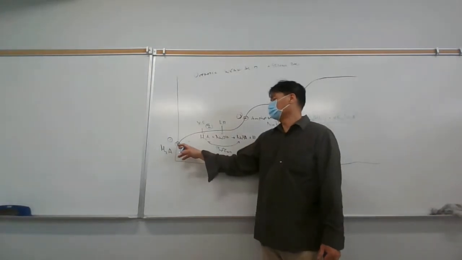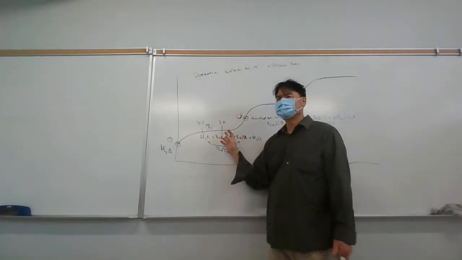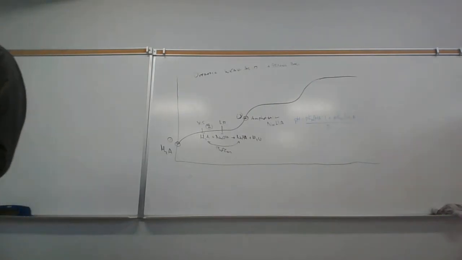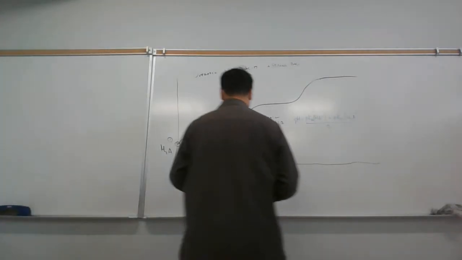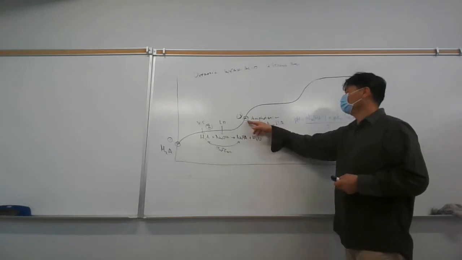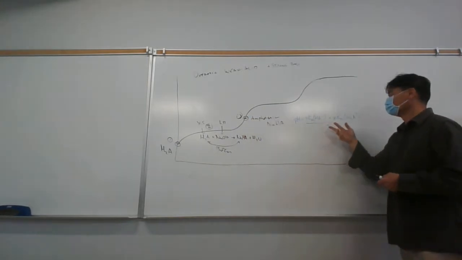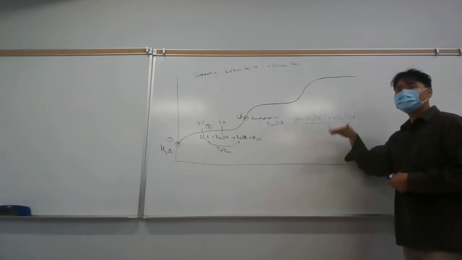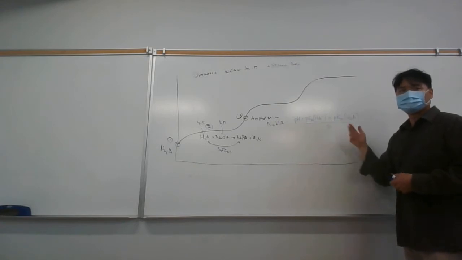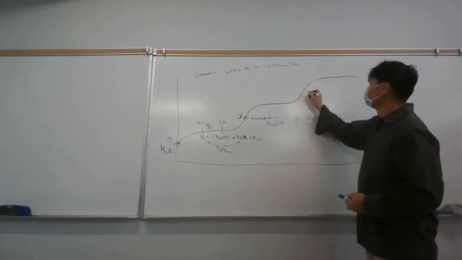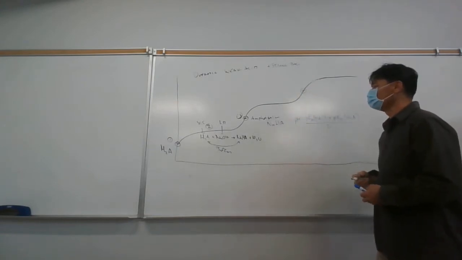In fact, in the buffer region, we technically don't have to do solution dilution. As long as we don't overly dilute the buffer, then the pH should be given by the Henderson-Hasselbalch equation. But when we're at 0.3 here, we also don't have to do solution dilution because as long as the concentrations are fairly high, then this should be the pH. Now, what's fairly high is tricky to determine, but if it's like 0.1, that's considered high.